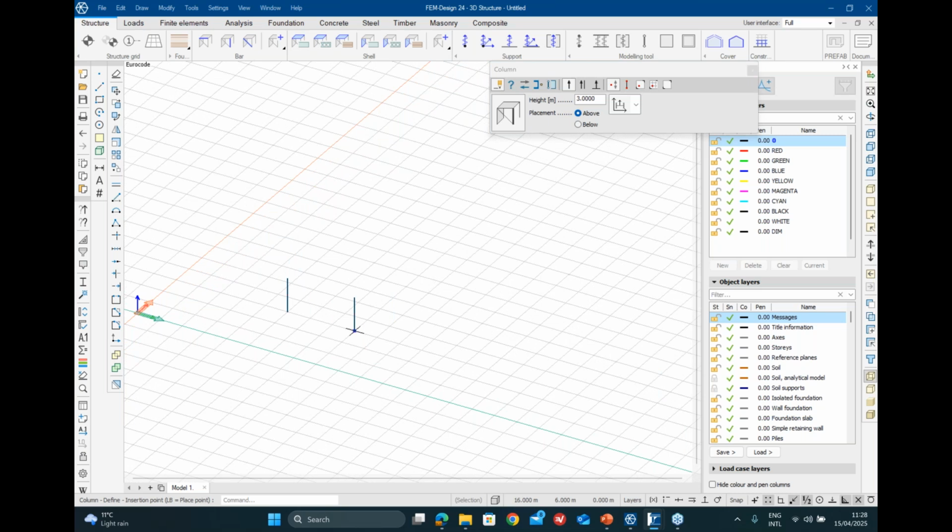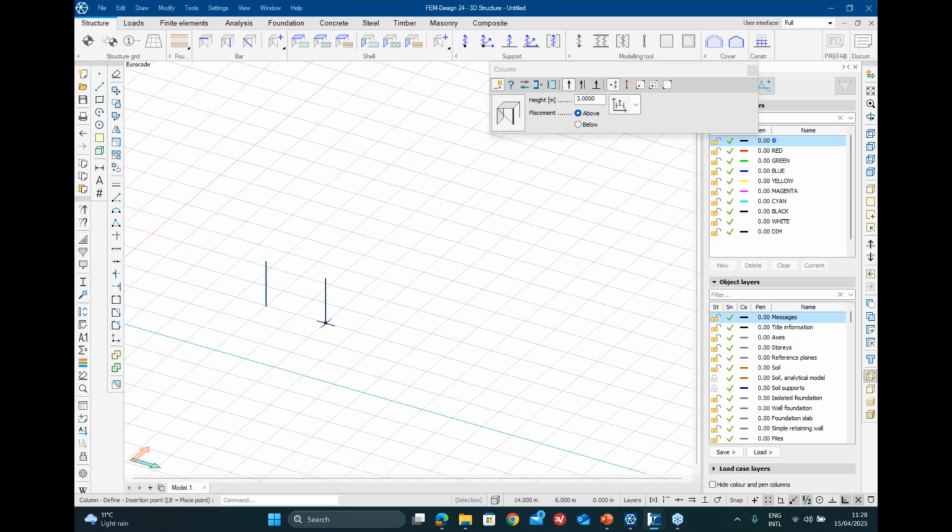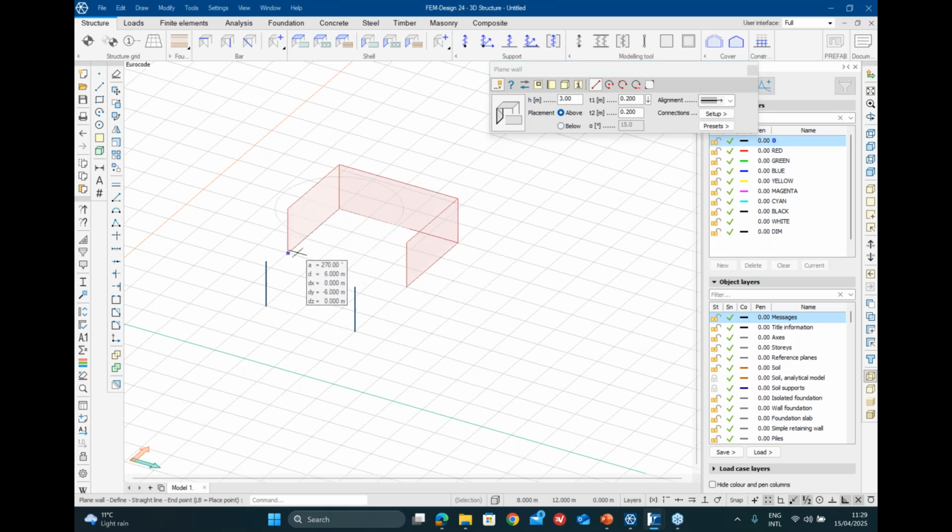It's columns, and let's do it like this, and with walls. Of course, I went a little too far.